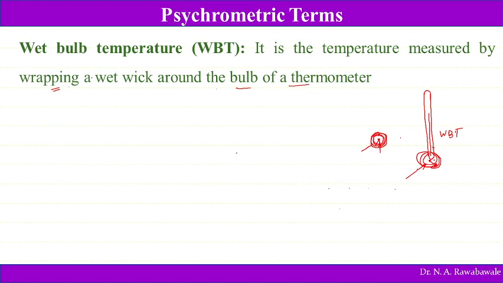So a sufficient amount of air is coming in contact with this wet bulb, and it evaporates a certain part of the water present in this bulb, thereby absorbing latent heat of vaporization from the inner part of the wick. Therefore the temperature of the inner part of the wick is going to be lower than the normal temperature of the atmosphere, and that temperature is referred to as the wet bulb temperature.